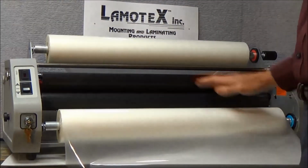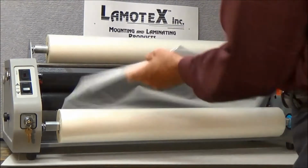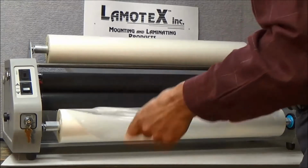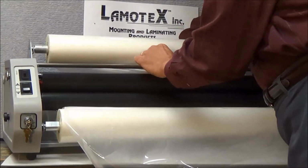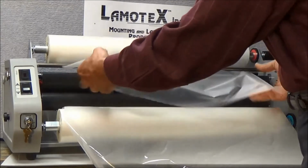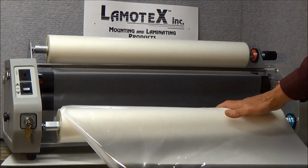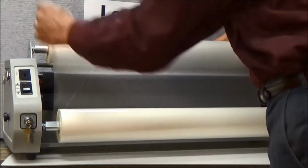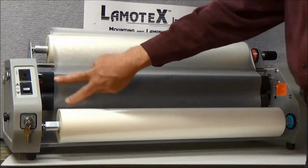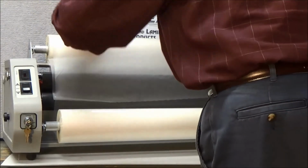Now what we're going to do is we're going to take our film and thread it behind the idler bar. And that's all set, and the top goes underneath as we said earlier. Now the top is going to come out just enough to dangle and match the film on the bottom. We're going to take our roll from the bottom, bring it all the way up to the top. Okay, and now we have two layers of film here at the nip of the rollers.